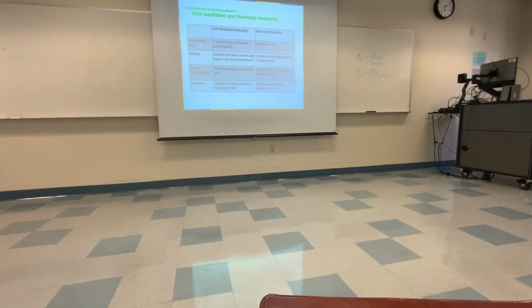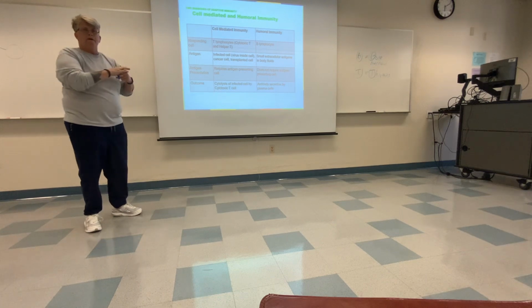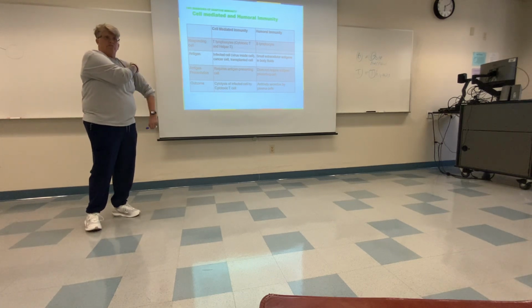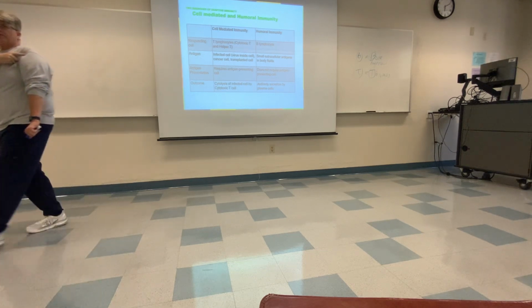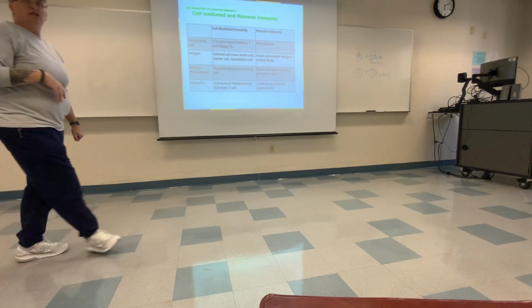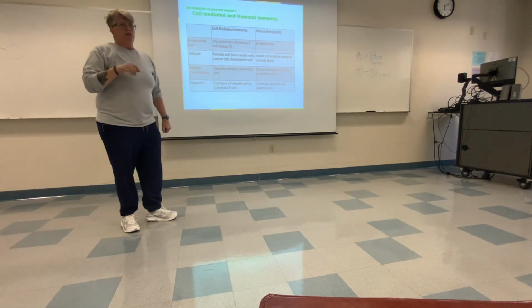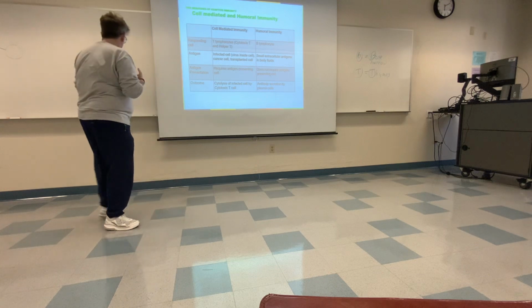I had my flu shot on Monday. My arm was sore as stink. Monday night, Tuesday morning, now it's fine. But now my immune system's done its job. Still a little sore. But now I've got antibody. My B cells have done their thing, and now they're all located in all my lymph nodes. So if somebody comes up to me and coughs in my face and they've got the flu, I might still catch it, but I'm going to have a heck of a lot of defenders already sitting there waiting to shoot that virus in case it's going to try to attack me.